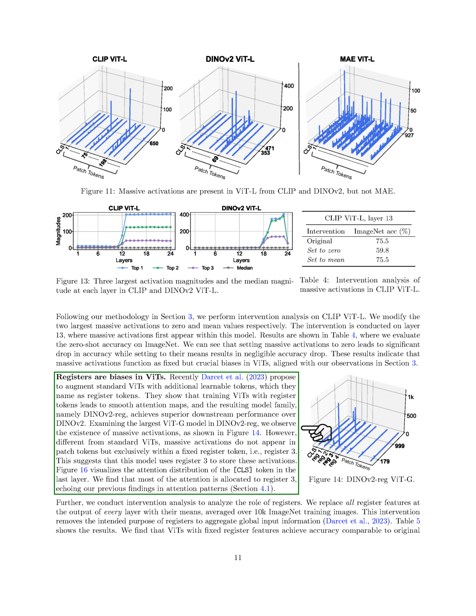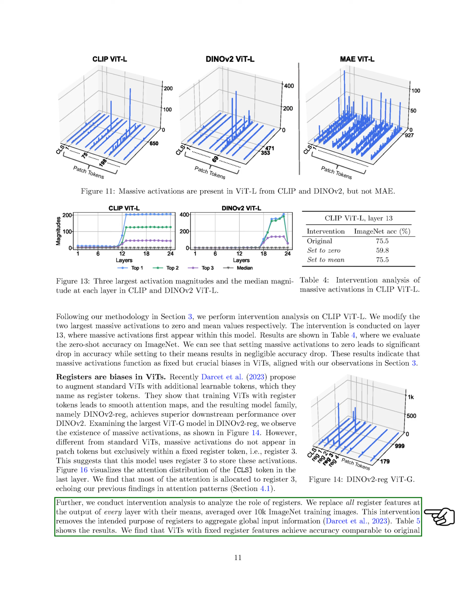Recently, the concept of register tokens was introduced to augment ViTs, leading to smoother attention maps and improved performance. Our analysis of these models reveals that massive activations are stored within specific register tokens, suggesting that these registers serve a similar purpose to the explicit biases we experimented with in LLMs. By replacing register features with their mean values, we demonstrate that these tokens act as learned biases, confirming their role in enhancing model performance. To summarize, our findings highlight the significant role of massive activations in both LLMs and ViTs.